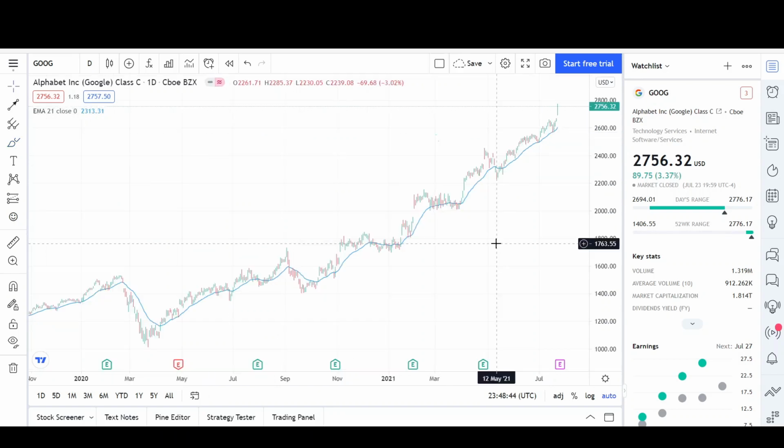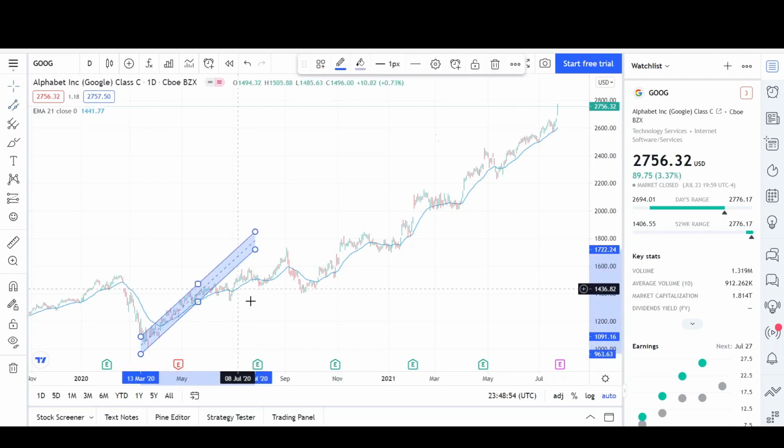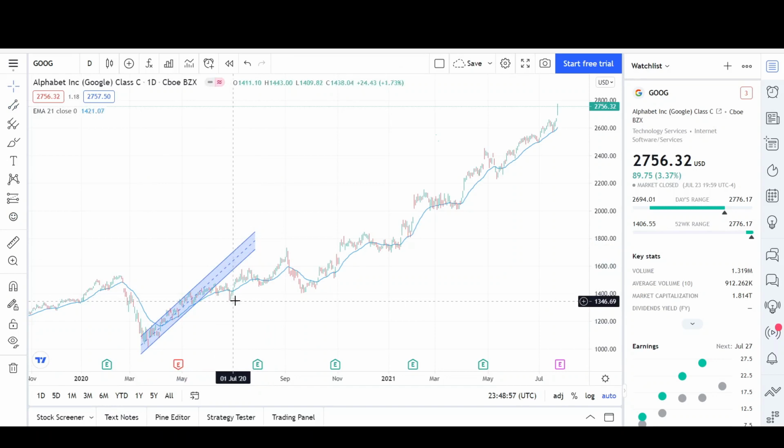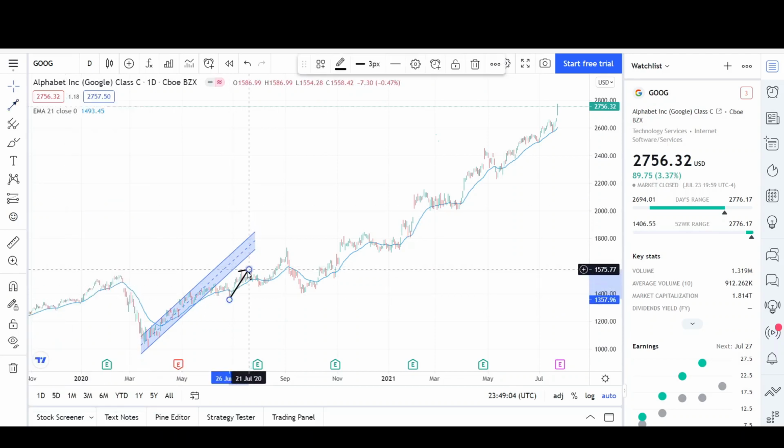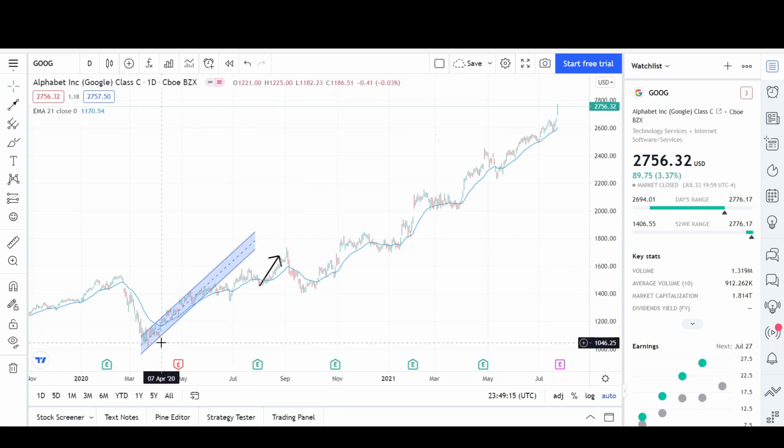So if I go ahead and zoom out on the daily chart and draw the channels that I see, the first one was this one where it was more like a spike up, and then we had a close outside back in June or July of 2020, and then we had 1 and 2 legs up. What this arrow shows, that was the first leg up. We had a little two-legged correction in between, and then that was the second leg up, and that's where we sold off. So that's perfect price action where we will see a trend, a break outside, and 2 legs up, and that means we're probably gonna have a correction.